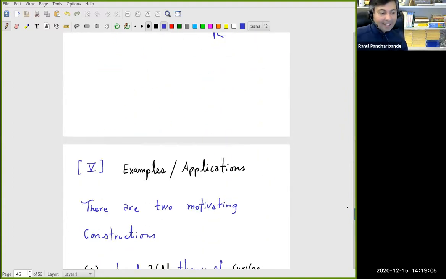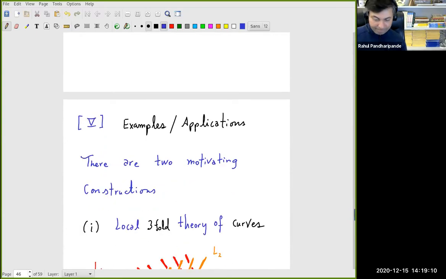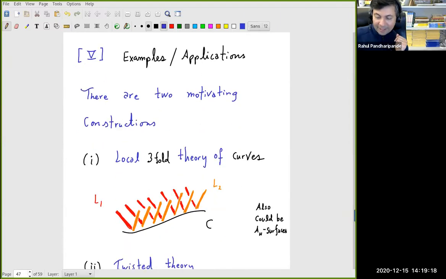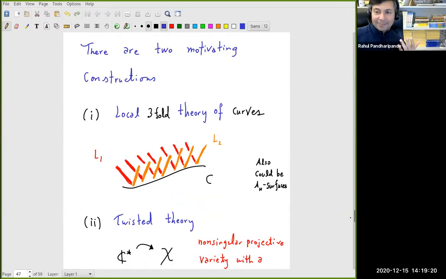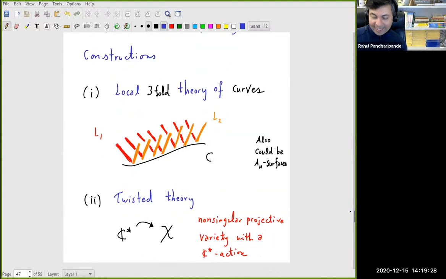Okay, so examples and applications. In some sense, all of this was motivated by a single example, at least, related to what we were talking about with Andre at MSRI in 2018, and that has to do with the local threefold theory of curves. I know that several people in this audience have thought about this theory, and this theory is like 20 years old now, but it keeps somehow expanding. And one of the ideas for this Picard CohFT is to control this in the one place where we don't have control. So here's the local theory of curves, and I drew this nice picture here.